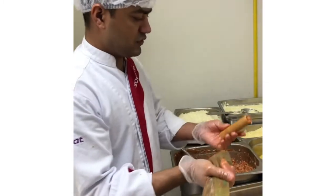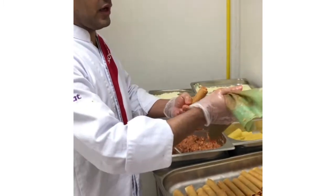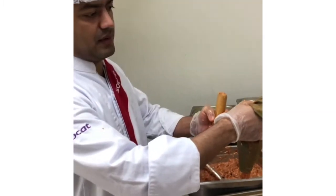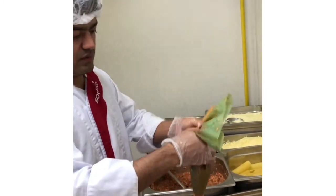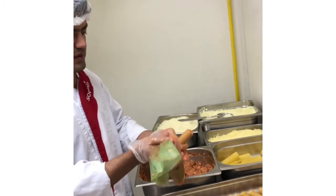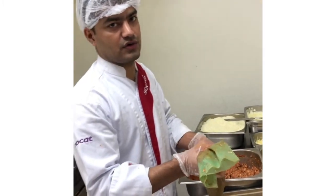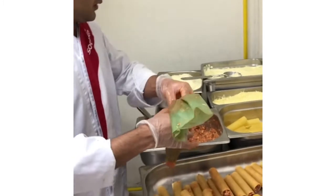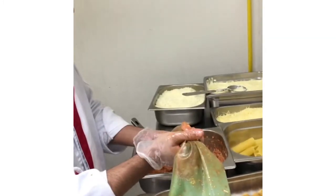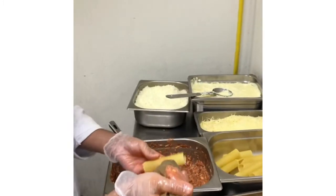So for stuffing cannelloni, I use this piping bag. I put the mixture inside the piping bag, and this is a silicone piping bag. If you don't have a silicone piping bag, you can use your hand normally. There is no issue. So it's like that. I stuff all the shells.